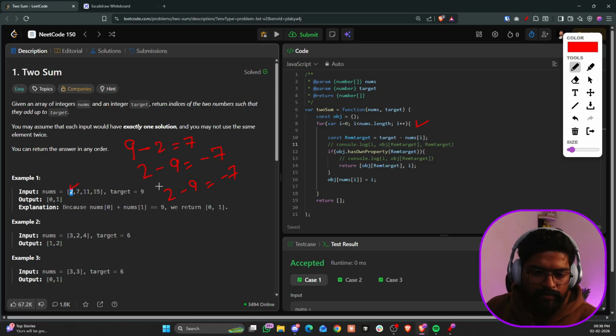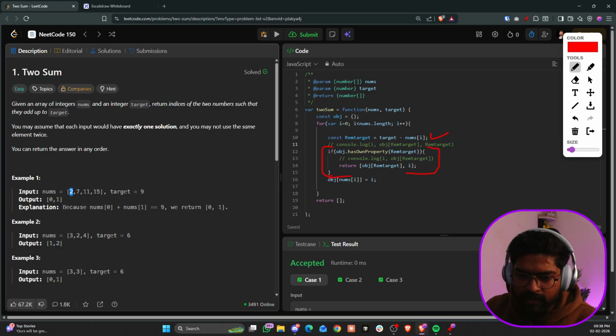So that is also the same. We will be using the same technique to find this. But let's stick to this understanding first, like why we are doing this. So the remaining target is this, and we are just doing this thing. So just skip this part for now, and just see this one.